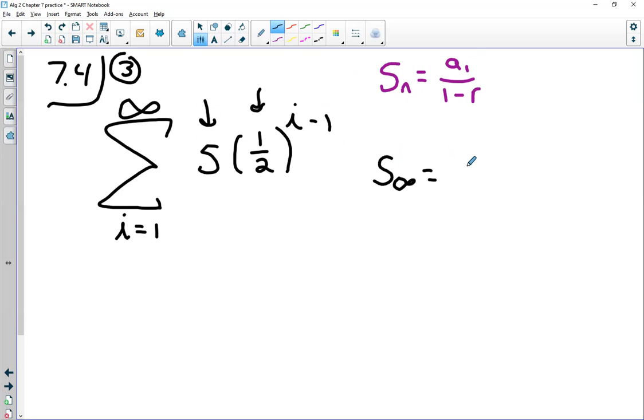What's up? 1/2 is the rate. Yes. So my first term, if you don't know what your first term is, you always can plug in 0 into this equation. 0 minus 1 is 1, and then 1 - 1/2 is 1. 1 minus 1 is 0. 1/2 to the 0 power is 1. So 1 times 5 is 5, remember. So 5 over 1 minus a half. 1 minus 1 is 0.